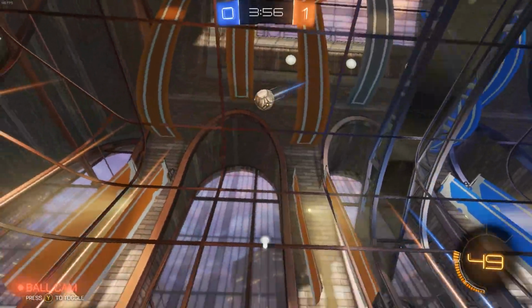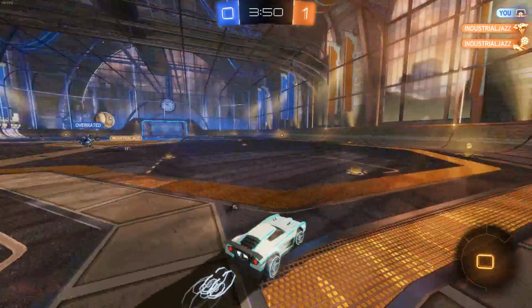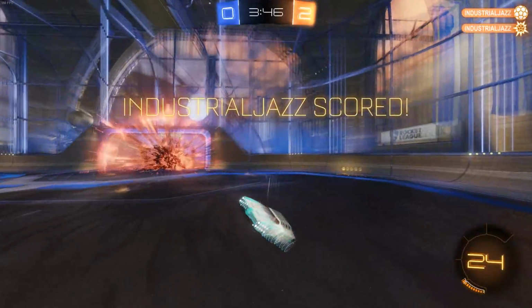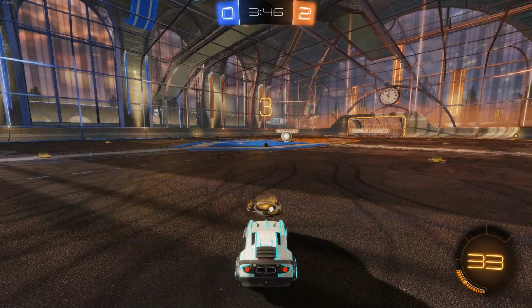But something else that came with this was an image for a brand new crate that does not look like it's for an event, but instead looks like a brand new crate with black markets, exotics, and stuff like that. So yeah, again, we're going to be going through a bunch of the leaked items as well and figuring out which crates are exactly going to have which items, and it should just be a lot of fun all around.